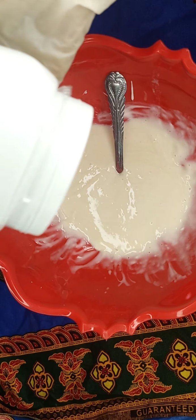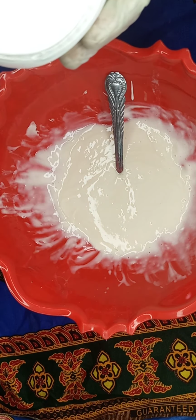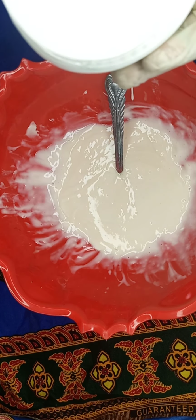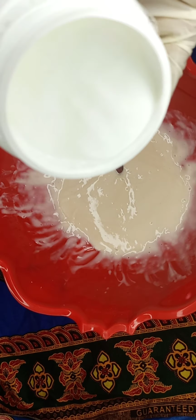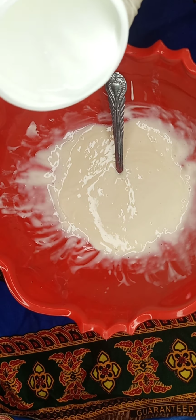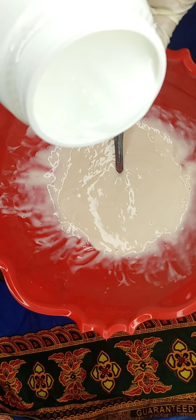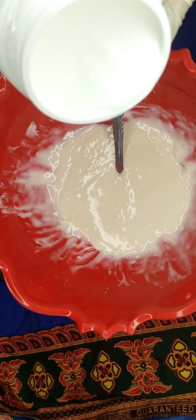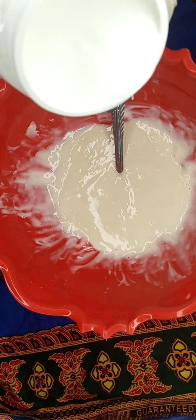But with this Precious, my client says she doesn't want to become too dark. So I'm giving her something that is very mild on the skin. It's just going to make her skin look bright. It's going to brighten up her skin, just brighten up her skin, but it's not going to whiten her skin.